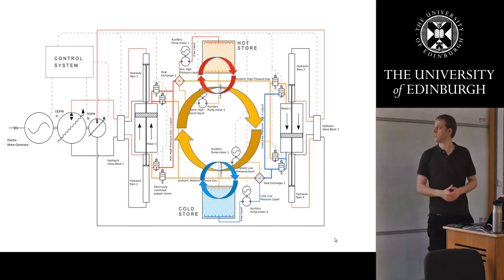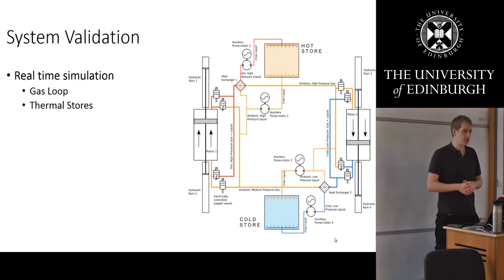So what have we done? Oh, yeah, that's a picture of the loops again that you get. What have we done? Well, we built a real-time simulation of the whole thing. This was based on first principles in MATLAB looking at how would this thing actually operate. And we took it from the point we didn't model the grid interactions. We said, right, if we have an electric motor generator, how do we make these pistons go back and forth? And what sort of heat transfer do we get inside these compressors? And how do we transfer the heat into the heat stores? Excuse me. So it's all done out quite in-depth. And we also built a separate model for the thermal stores. So that took a long time.